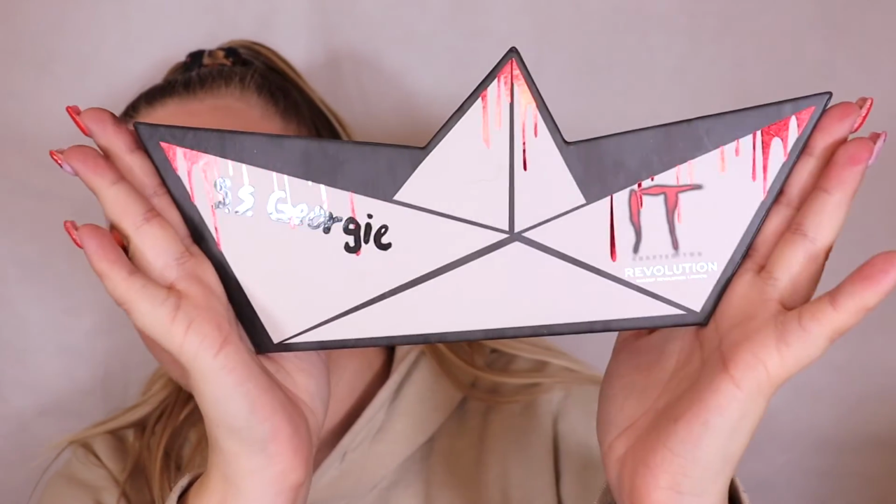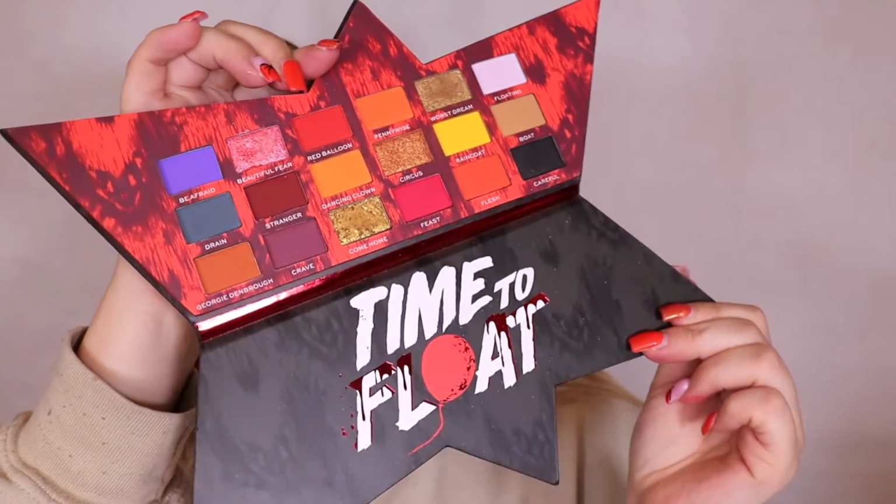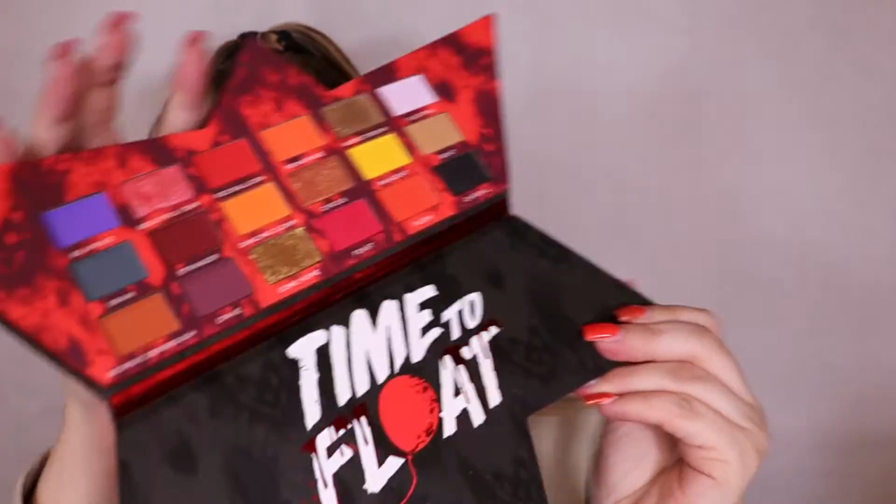The palette is probably my favourite thing from the collection because, I mean, this is absolutely everything. I love the packaging. I love all the text on it. I love the names of the shades. I love the colour story. I love the warm tones, the reds, the slightly more berry tones, the oranges, the yellows, and the shimmers are really nice as well. I love that there's loads of mattes to play with, and the shimmers, there's a few to choose from. I love that they're golds because I love golds.